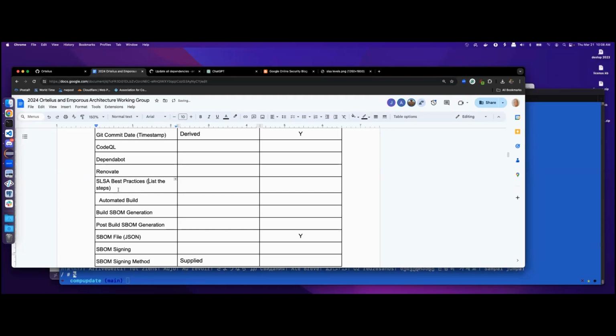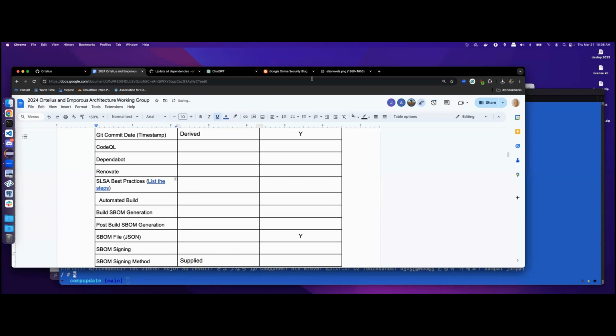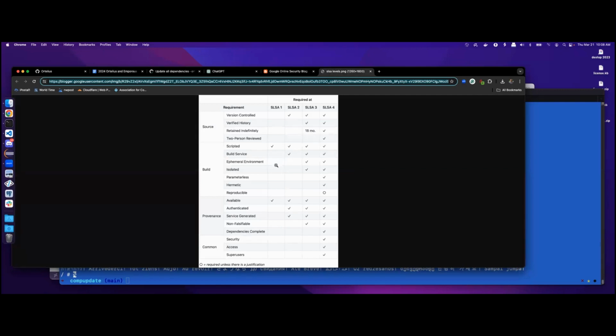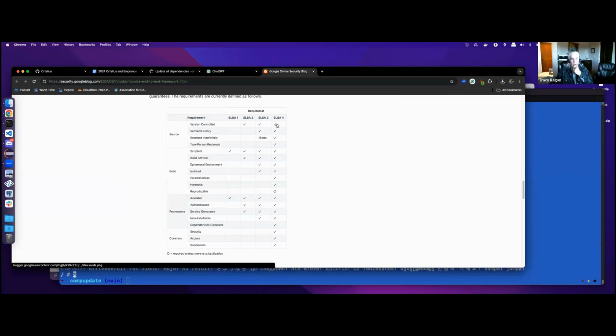It says that your build should be scripted. To me, that's, I don't know. I guess we did open source software for so long. It's like, really? Your build shouldn't be scripted. We should start generating builds. Why does anybody want to sit there and write a makefile or a Python script? We can generate it. Absolutely.